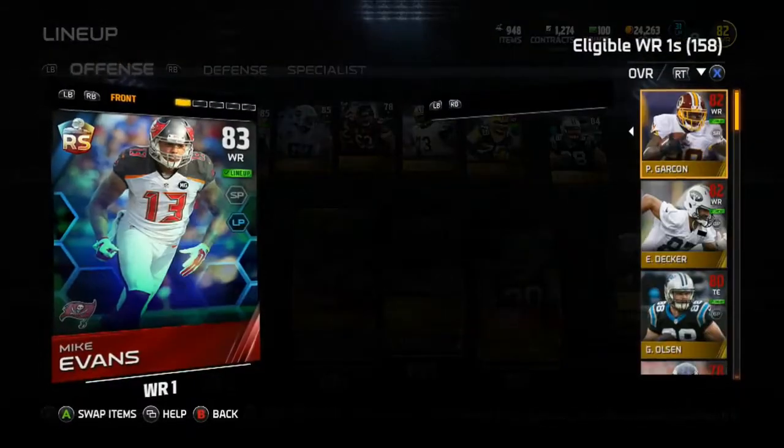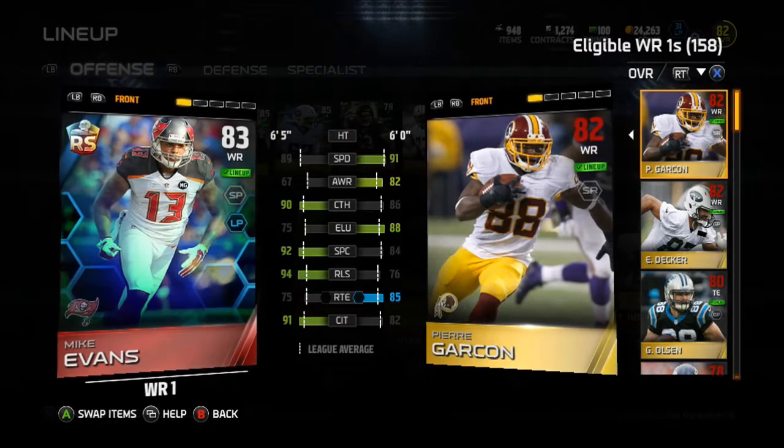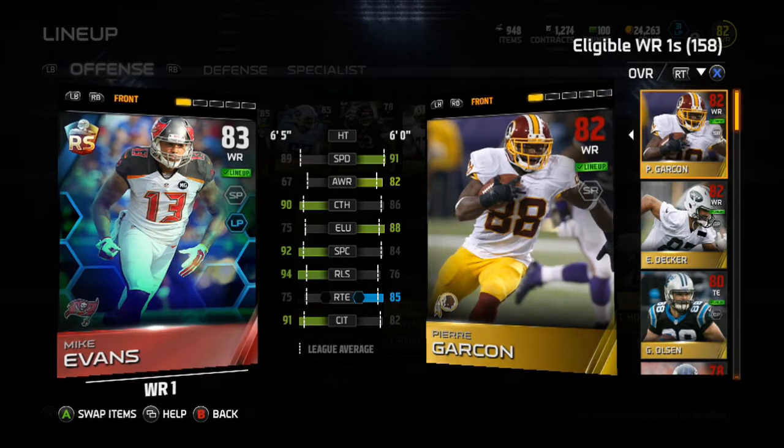But anyway, going on to Mike Evans, quite possibly a top 5 receiver right now in the game. This Mike Evans card, if you don't know how to get it, you take 2 of the gold 80 overall Mike Evans cards and you put them in a collection. You'll get one of these.